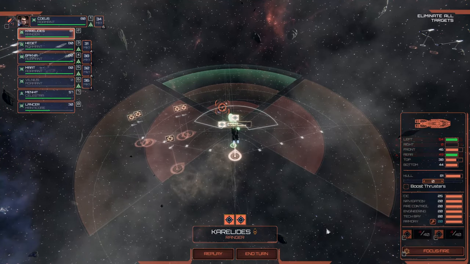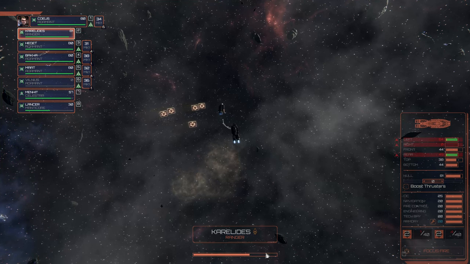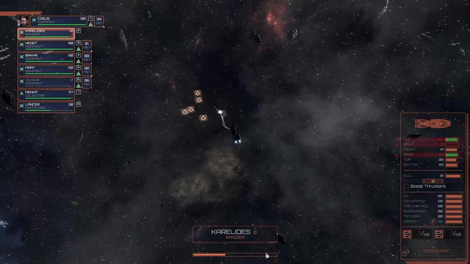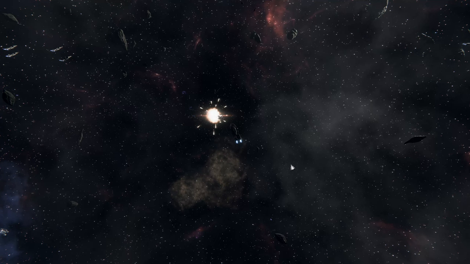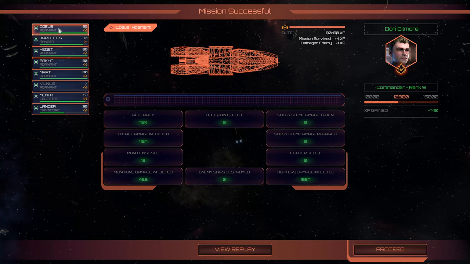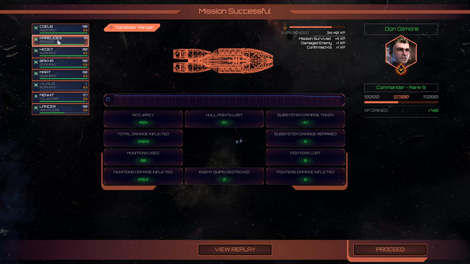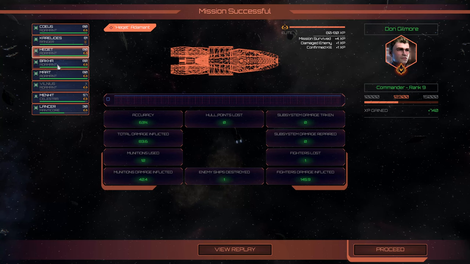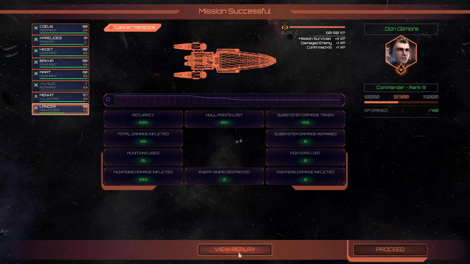Oh, I've just about fired my entire allotment of missiles. Boom. Finally! I lost one Adamant, though. How unfortunate. Let's see. Zero ships destroyed. He's already elite. This guy is experienced. He got two ships. He is elite. One. Lost an elite ship. Damn it. Oh well, let's look at the replay.